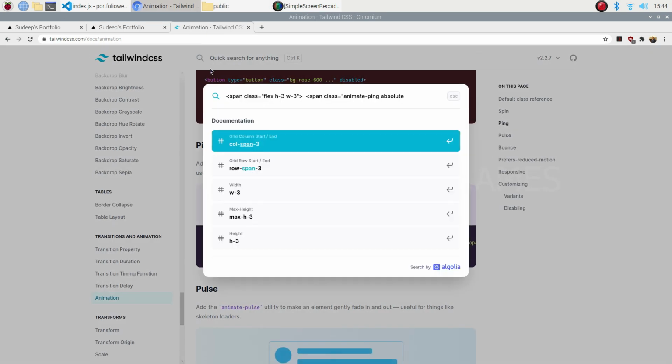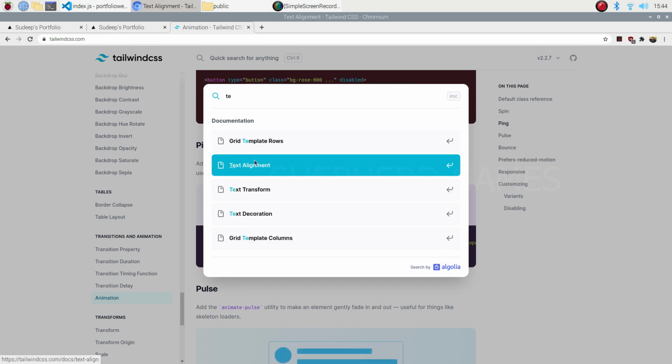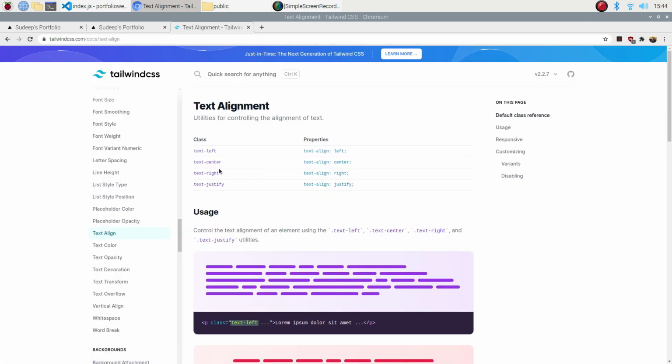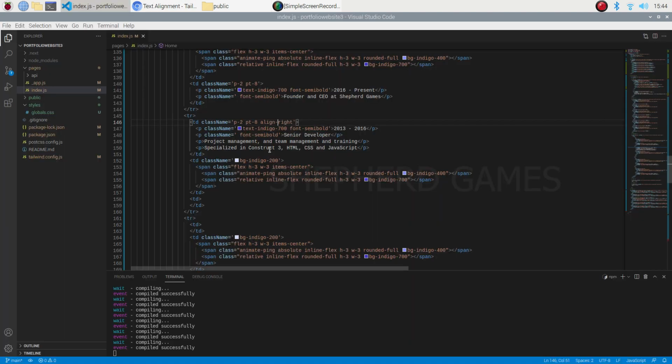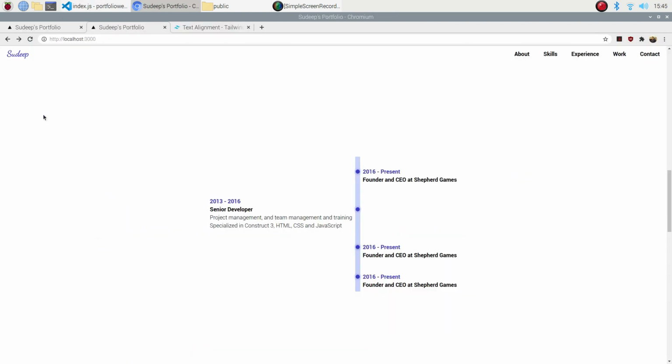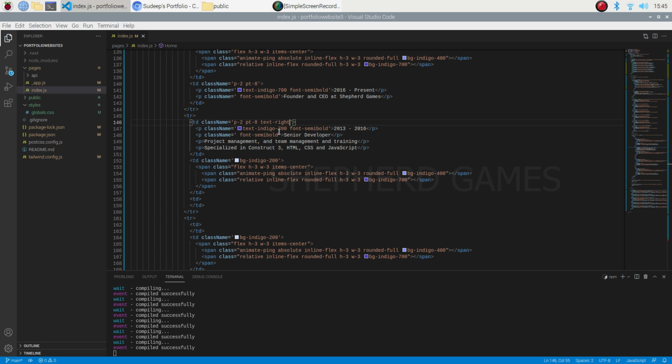If I forget anything, we can search the documents. Text right is the right one. It's not align right, it's text right. Now this is looking good. And let's add some padding at top.